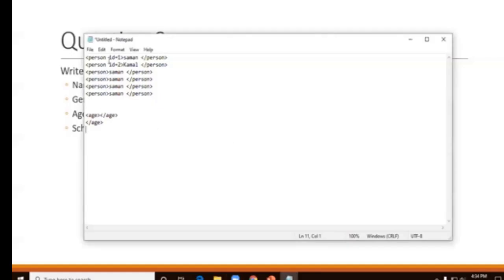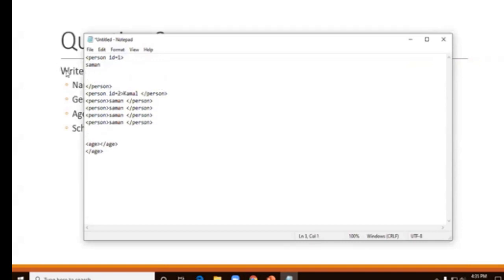If I'm going to have 10 persons' records, then this person is my root element, and inside that person root element I have several sub elements like first name. These are my sub elements, right?